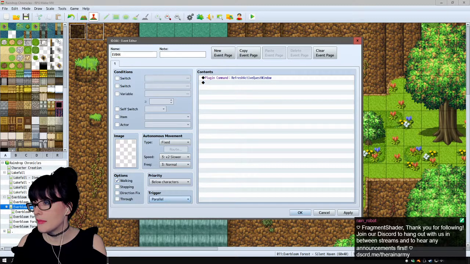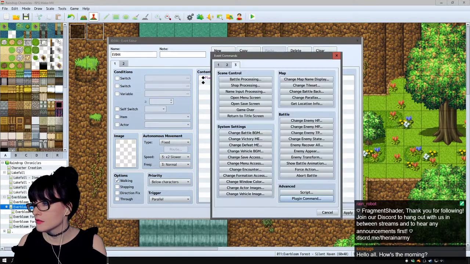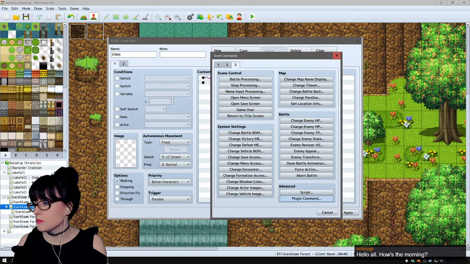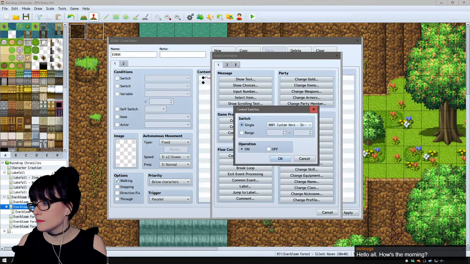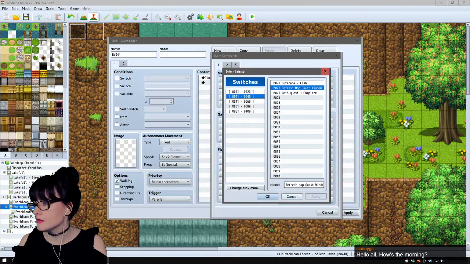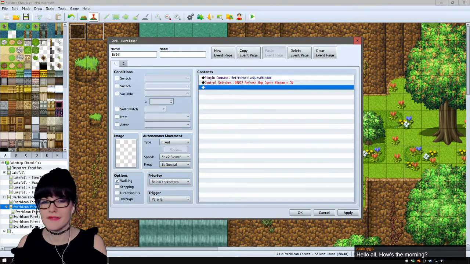So if we put it on parallel, and then, because I was messing about with this last night and I don't know if it did work. I'm gonna have to give it a proper test play to see, and put it on all the maps and have a look. I don't even know if this is a good way of doing it.